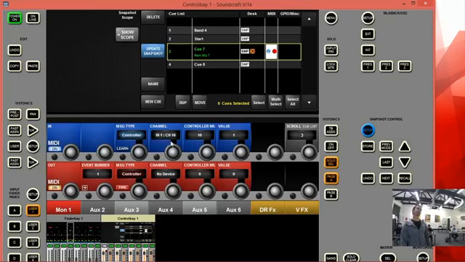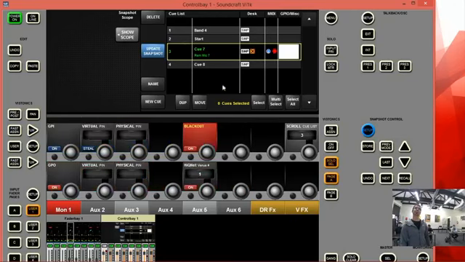Alright, so that's quite a nifty little tool. And then obviously you can do exactly the same thing with GPIOs. I'm thinking maybe in a radio studio you want to use a GPIO to trigger a fader position, or to maybe mute the console, or whatever the case might be.